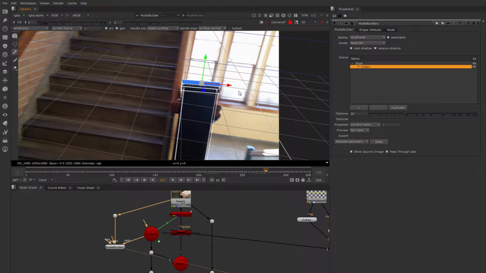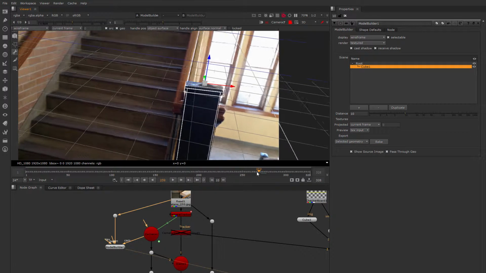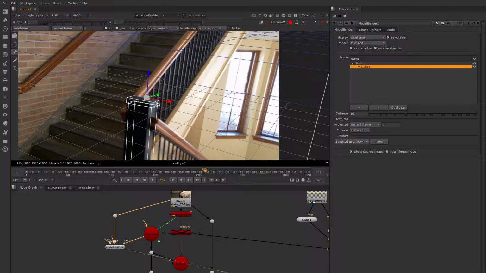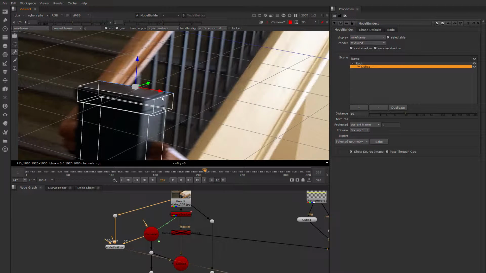Now if we wanted to bevel the very top of this, I'm going to click anywhere. I'm going to go into edge selection mode and select the edges of this shape by clicking on them. If I hold down shift, I can continue to add edges to my selection. So click there and then hold down shift and lasso over the additional edges that I want to add into my selection. And I'm going to bevel those edges.